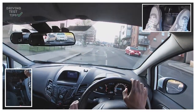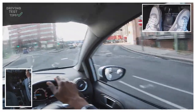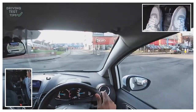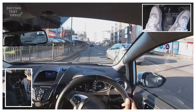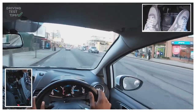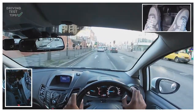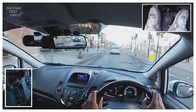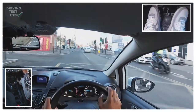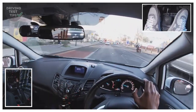Taking the next right at the lights — mirror, mirror, signal. There's a dedicated lane for us to use; I've had learners try to go into the wrong lane before. Both lanes can turn right, so I'm using the correct one, signalling right again. As I go through I'm keeping as much to the left as I can, checking my right mirror. That was a no entry road before that — look for signs telling you where you can and can't turn. Normally you want to stick to the left when there are two lanes, but I can see ahead that the left lane has a bus lane sign, so I'm signalling right, and the car on my left slows down to let me through.